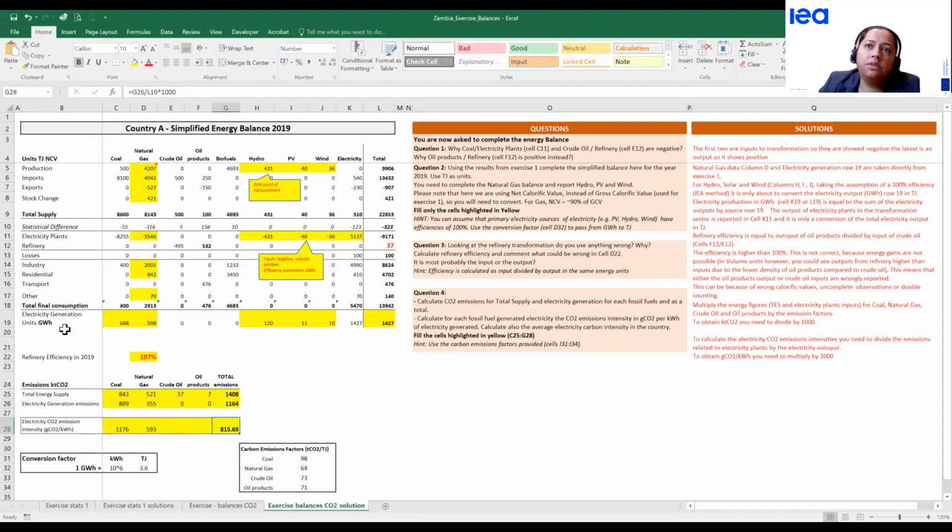Again, for those who have not had the time to work on this exercise, I really recommend you take some time and work on them. And if you want to send me your answer, the worksheet, I can take a look as well. And let me know if you have questions. It was a simple exercise, but I think it covered quite a few important notions to understand.